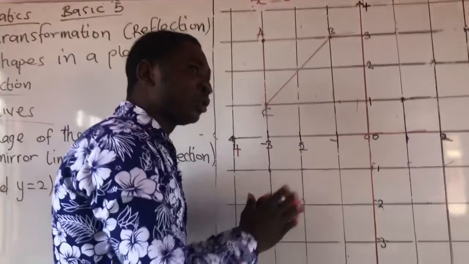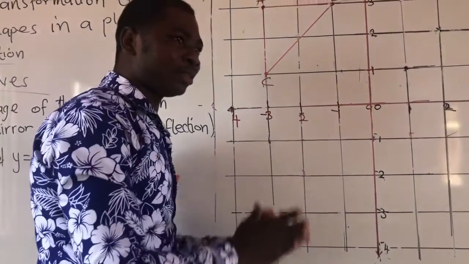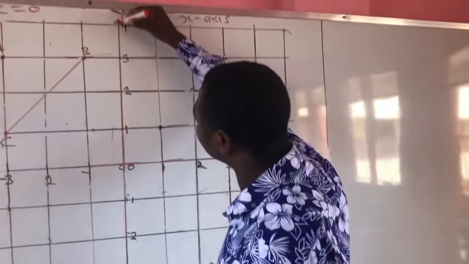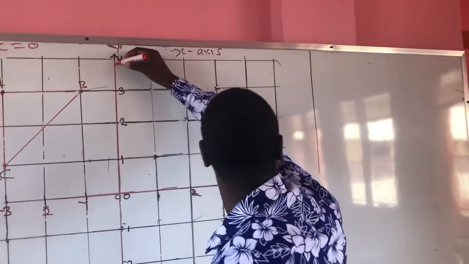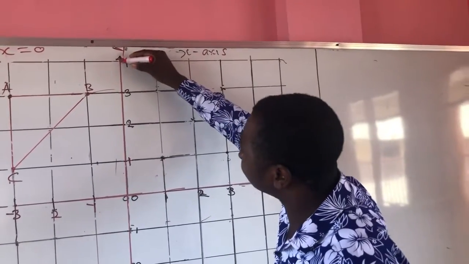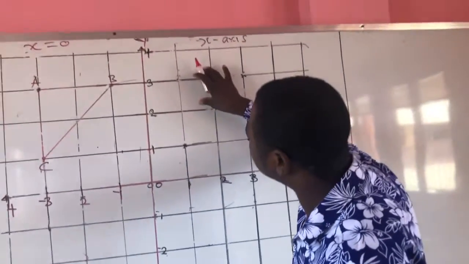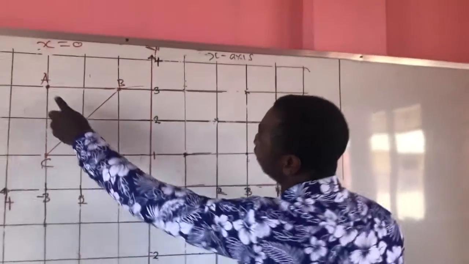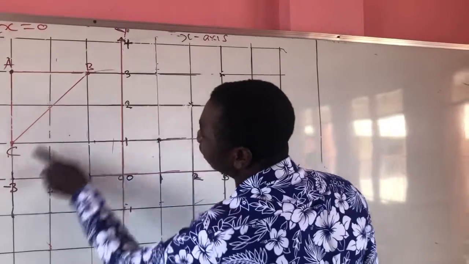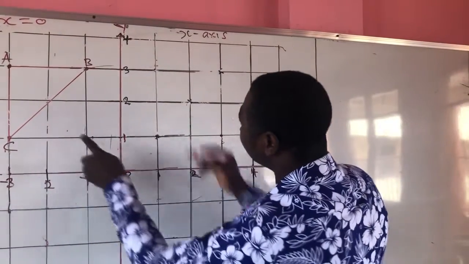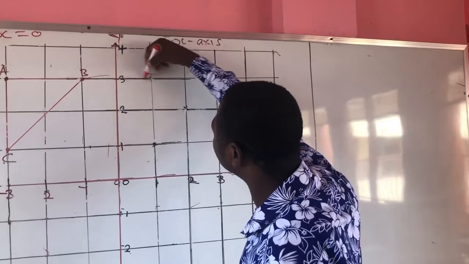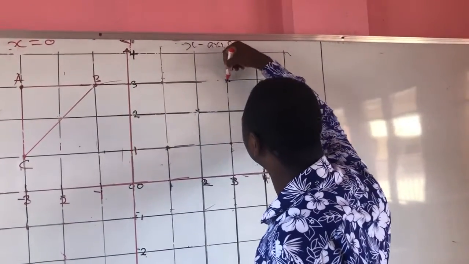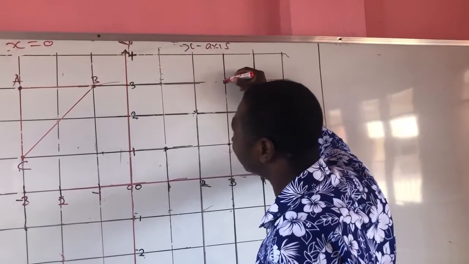The y-axis mirror line. So let's go straight to the y-axis mirror line. With this y-axis mirror line, let's just transform the shape to this side. This is the mirror line. So this is 3 and then 1 and 3, right? So let's trace it. Count from here: 3, 1. This is the mirror line. So you're counting from the mirror line: 1, 2, 3. And let's indicate our points there.